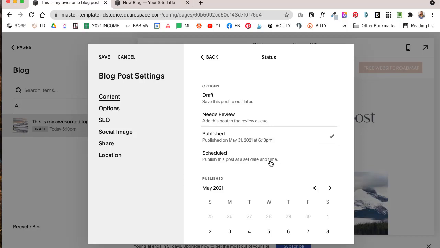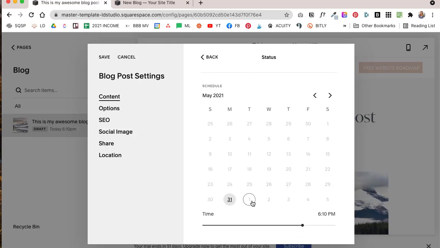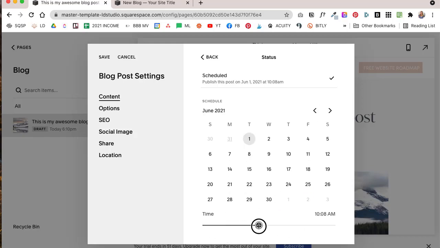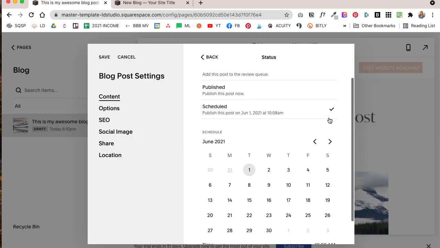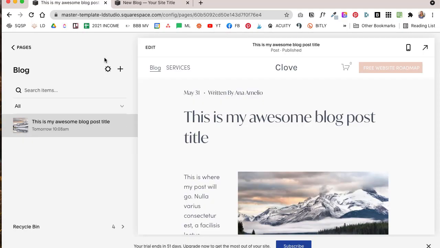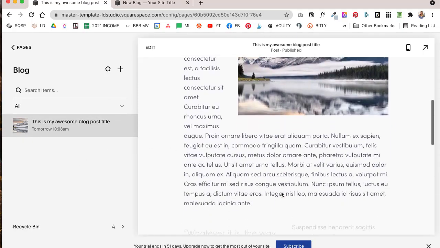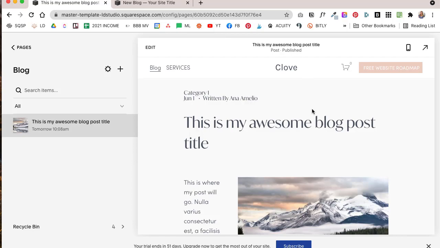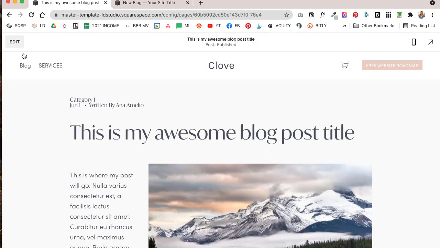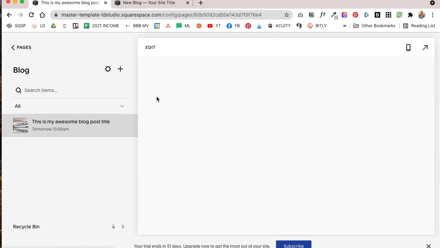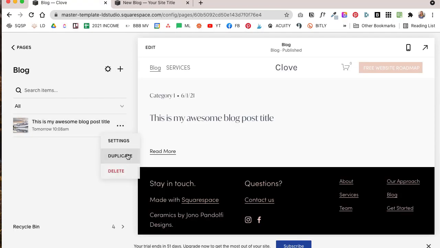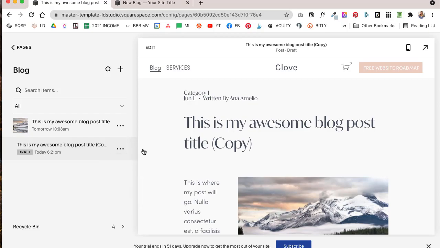And you can of course schedule it by selecting a date and a time using the slider and the calendar. I'm not going to schedule it, I'm going to publish it right now, and then when you click on save, the blog post will be published. Now, what's really cool about the blogging page in Squarespace is when you click on the edit, or when you go to the blog, not individual blog post, but blog. Let me duplicate this blog post and I'm going to publish it as well.